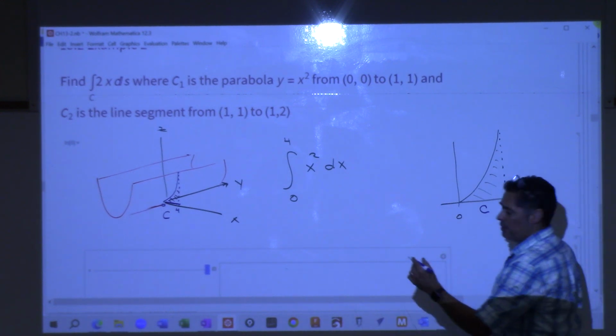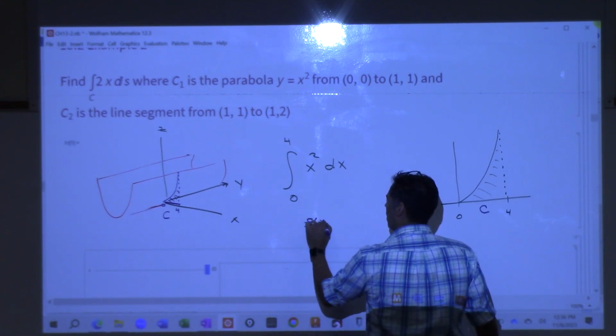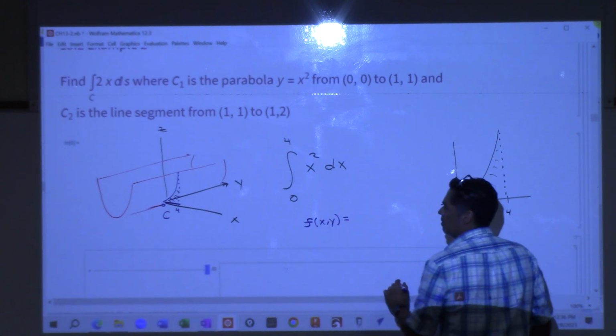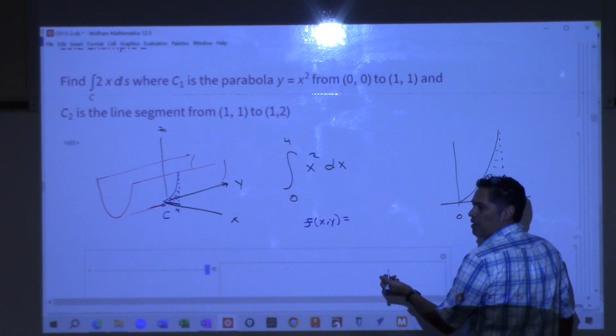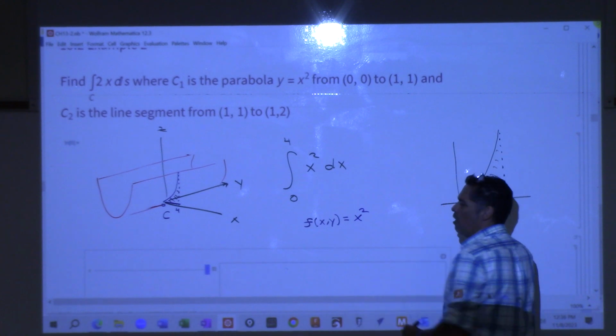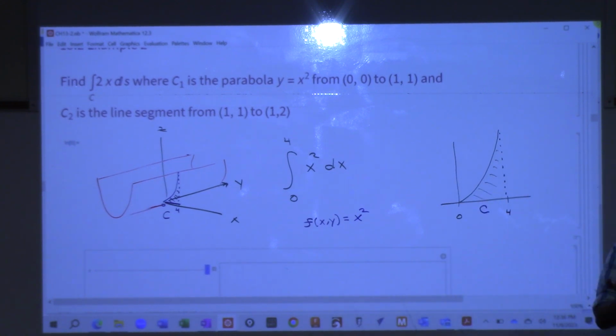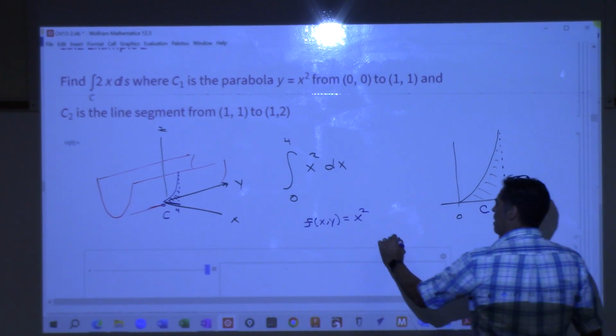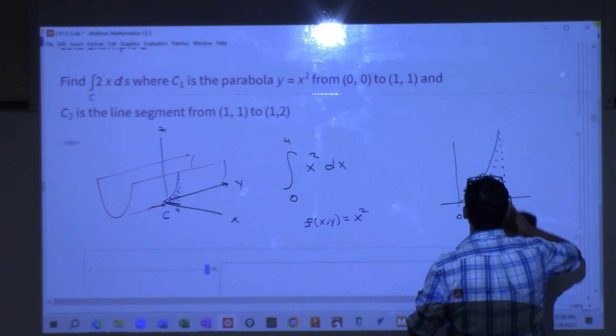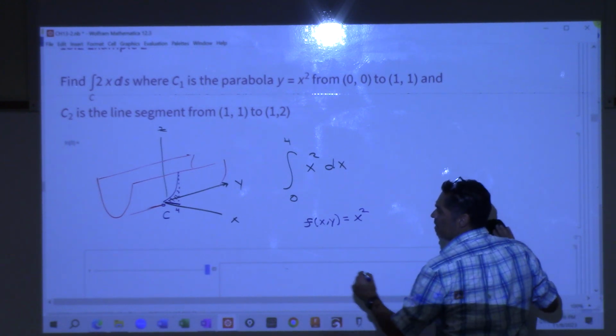Can you tell me what that surface is? It's a function of two variables. X squared. That's it. Because y is free, right? Y is free, so the y moves it up and down, or down the y-axis, right? So that's your function of two variables. Can you define that curve for me? This is the part we're going to need to do next class. Can you define that curve right here?